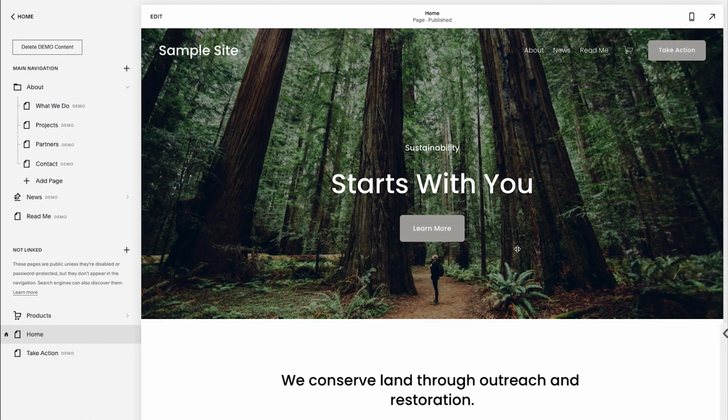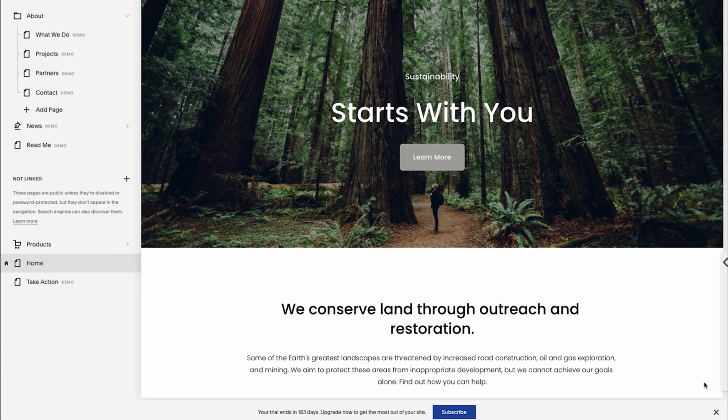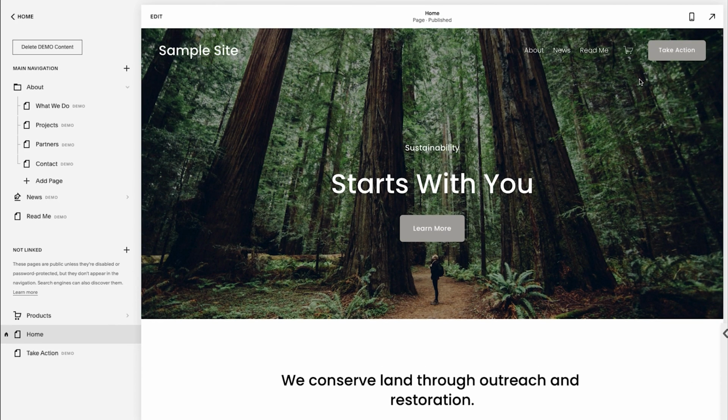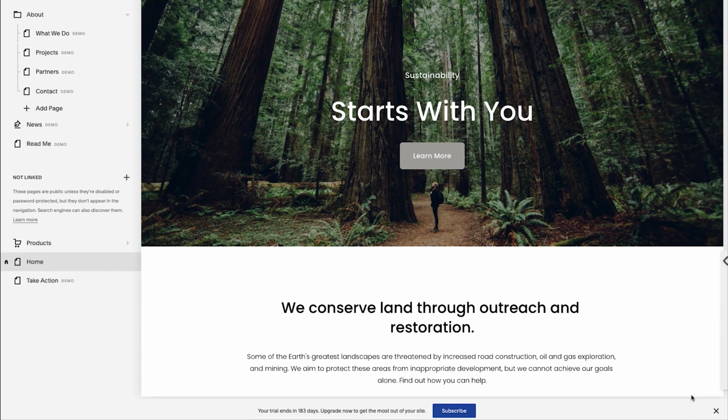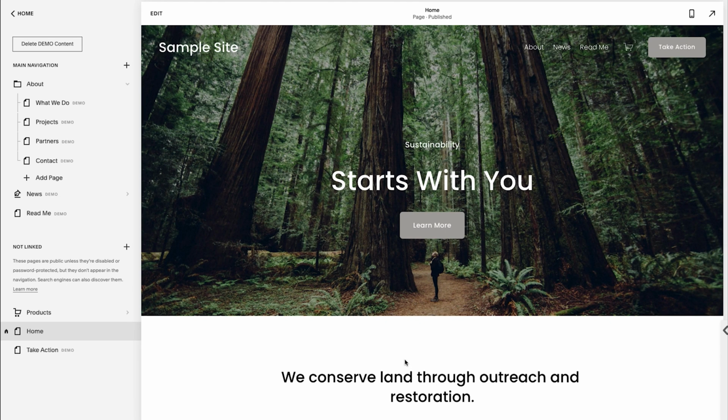Okay, so you'll notice one important thing, that little button here is gone. So it's an either or. I highly recommend you keep it up here. It's nice for the desktop experience and if you don't have a chat feature there. For mobile, that little button could be nice. It just depends on what you wanna play with or what you wanna try, but people are used to having it up here. So that is that.